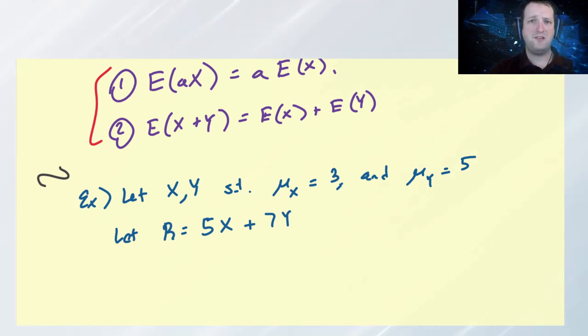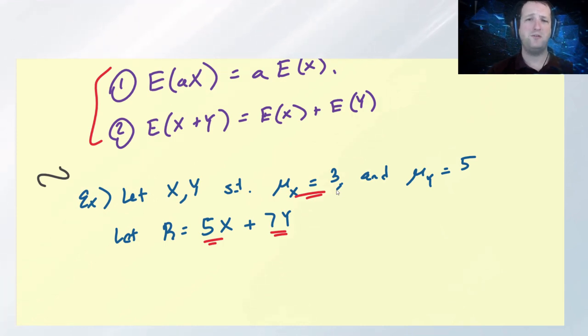Well, you can sort of think of this like a revenue function. So you charge $5 for every unit of X you sell, and you charge $7 for every unit Y you sell. So the number of units you sell of both X and Y are random variables, so the revenue is going to be a random variable as well. So this pretty much says the average number of units of X that you sell is 3, the average number of units you sell for Y is 5. Therefore, on average, what will be your revenue on a particular, say, day or something like that, right?